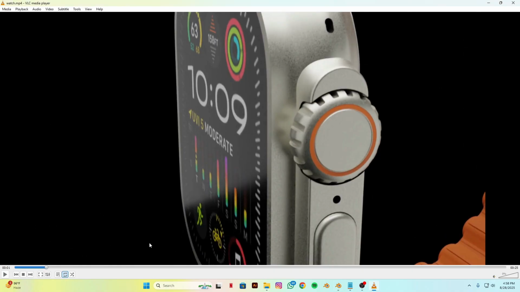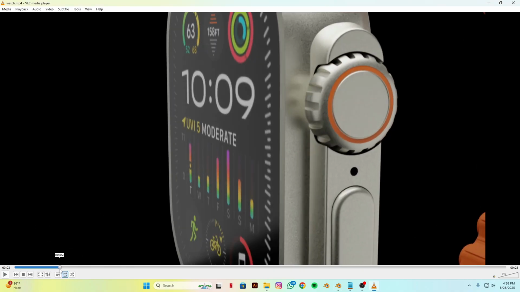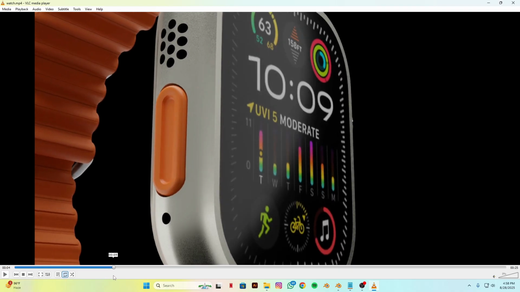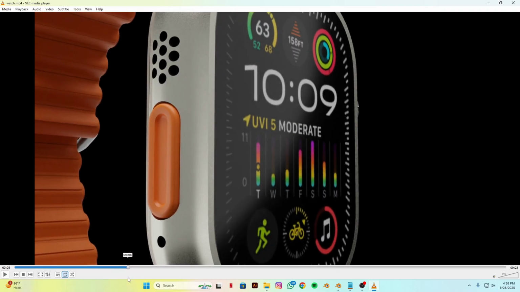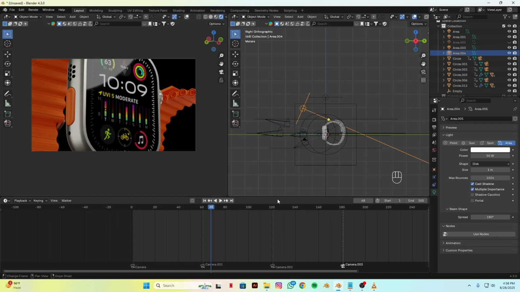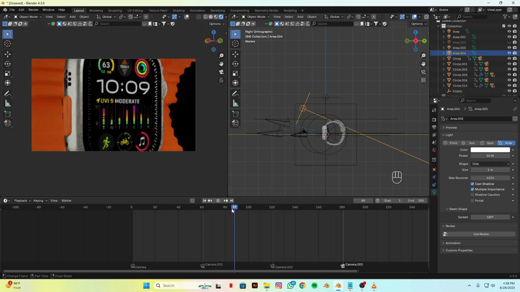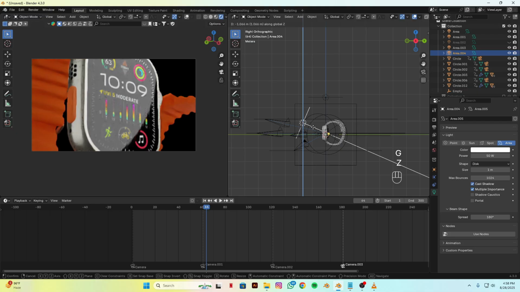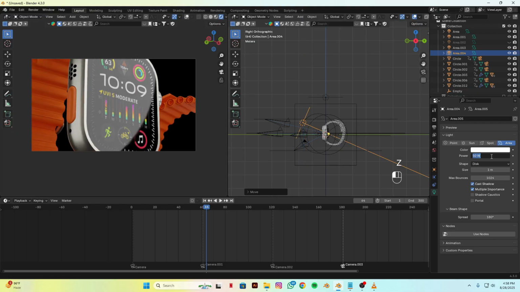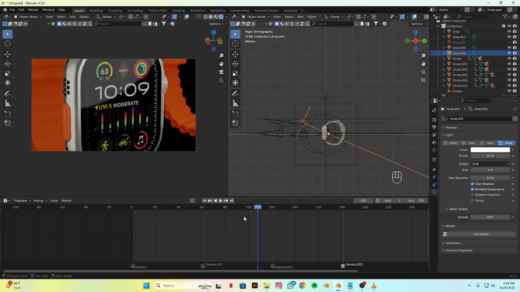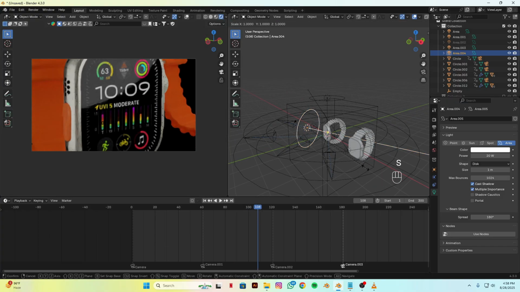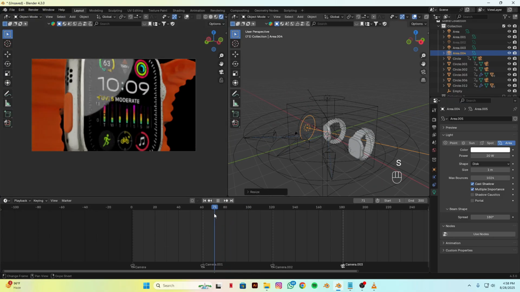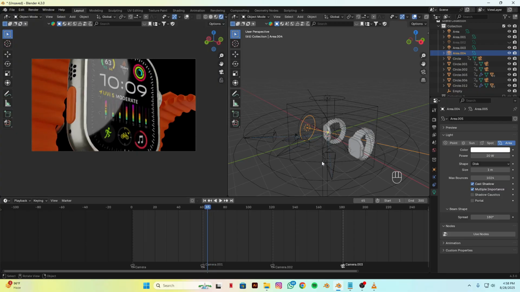So let me see how we have to get a shadow. For the second one, the shadow is going from the lower side to the upper side, so I think we have to work on the light. So I think it's good. Let's select this light and place it somewhere here. You can decrease the power to 20 to get a soft shadow. Yeah, I think that's it, and you can scale it down according to your need. If you want a large shadow or small shadow, it's up to you.